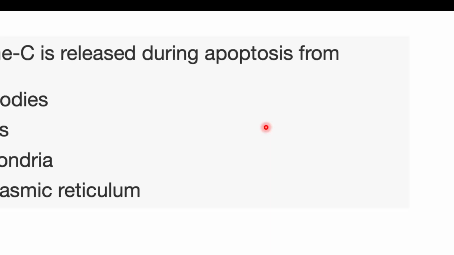And the correct answer is option C, mitochondria. Very well done, Kashiram, Manjulata, Shravani, have all answered correctly. And Shanmuga, it is not the nucleus, but cytochrome C will be released from the mitochondria, because cytochrome C, if you remember, is an integral part of the electron transport system, which is present in the mitochondrial membranes and not in the nucleus.